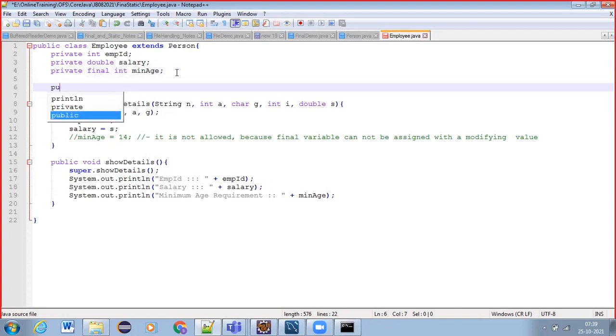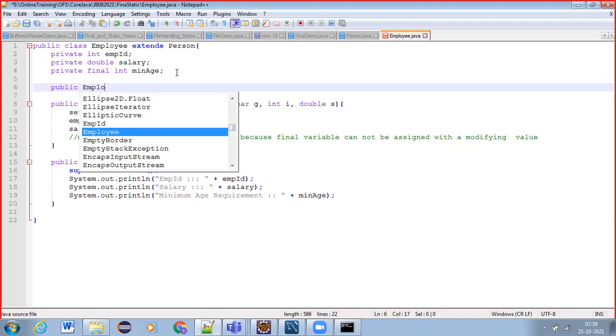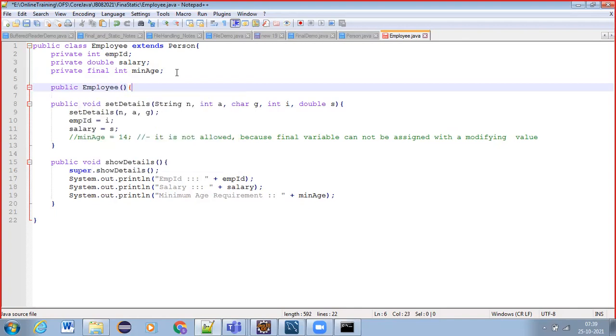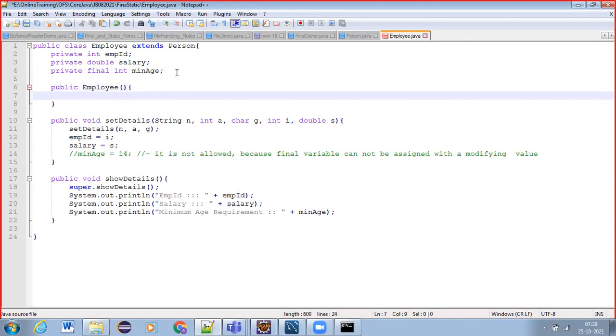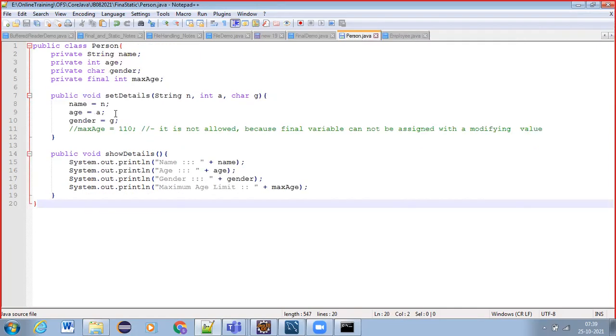So how you should do: public employee, here you can say min age equals to 14. As per labor law, the minimum age requirement to work is that 14 years should be completed.